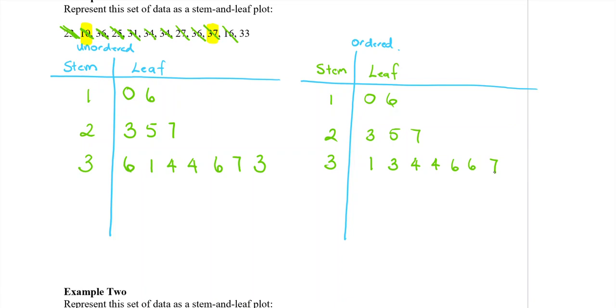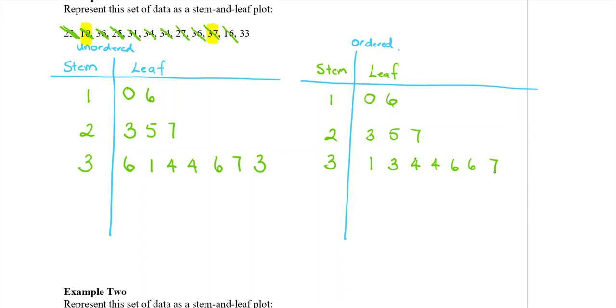Okay, so this is the final graph. This is the one that I would mark. There is one other thing that you would include in your final answer, and it is a key. Ooh, a title. That's a good idea too. But a key. A key tells people how to read them.